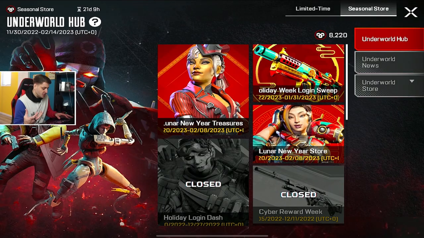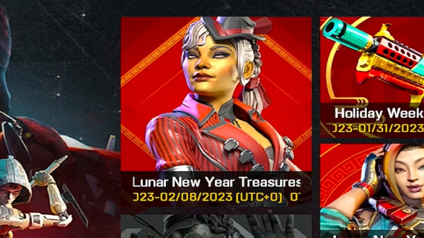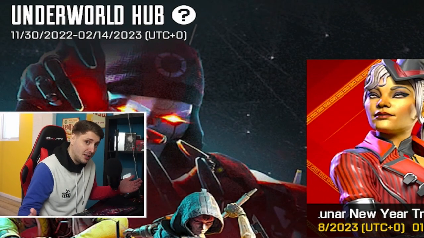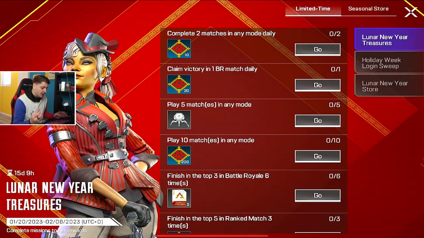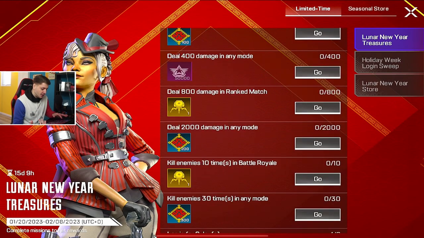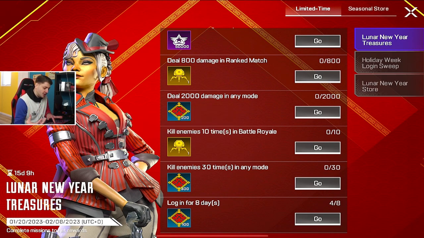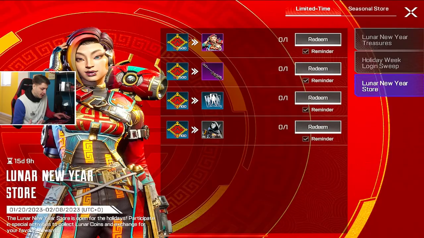So if we go over to the seasonal hub, the Lunar New Year goes up until the 8th of February, and that is almost when Season 4 finally drops on the 14th of February. So this event, it looks like you get some Loba packs, which is pretty cool. If you complete these, you get a chance to open one of the Seeker of Knowledge packs. And then they've also added a Lunar New Year store as well.